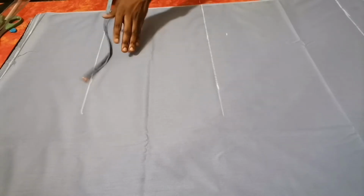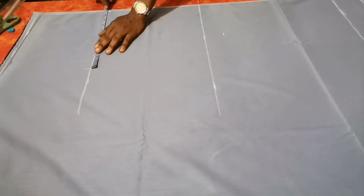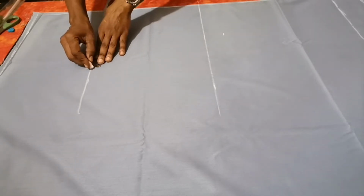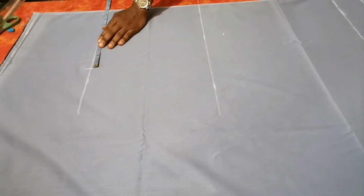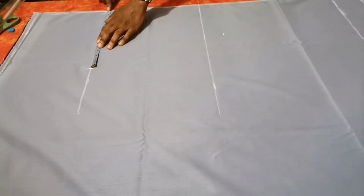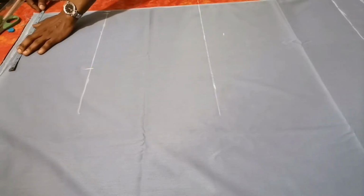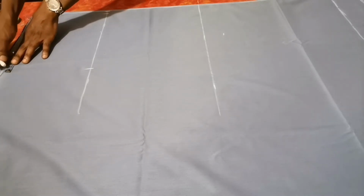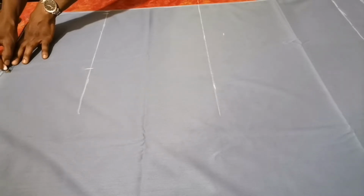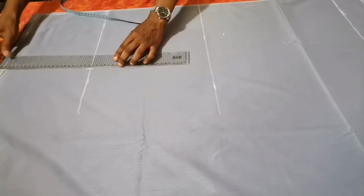Okay, now I'm going to insert the hip measurement. Our hip is 41 divided by 4, we have 10 and a quarter. We insert 10 and a quarter here. So now I have to insert my waist measurement. I'm going to take whatever I have here, 10 3/4, and bring the 10 3/4 up here like this. Then I place the 10 3/4 the same as this line. Then I come back by 1/2 inch. By the time I rule my line, you'll see that it's slanted.